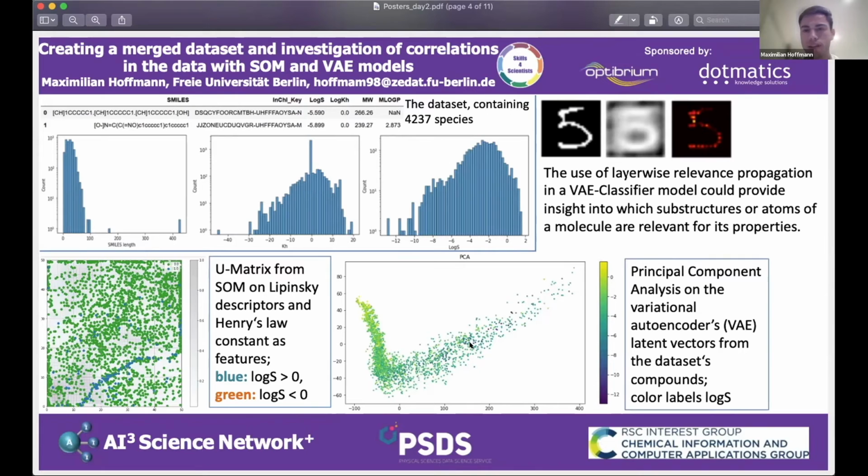At the top right of my poster, there are pictures of handwritten digits. They are fed into a variational autoencoder, and the latent vector is fed into a classifier model. Then LRP is calculated from the classifier outputs. You can see this result on the poster. It seems that certain parts of the picture were particularly relevant for the prediction.